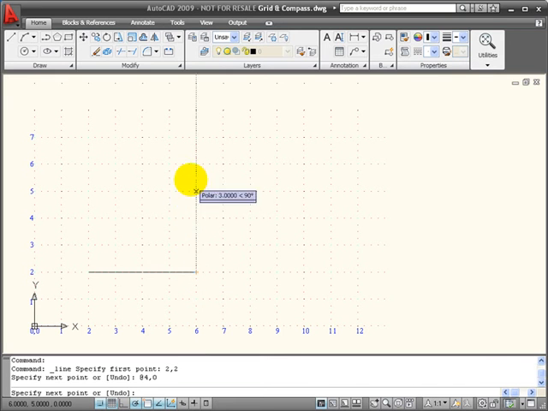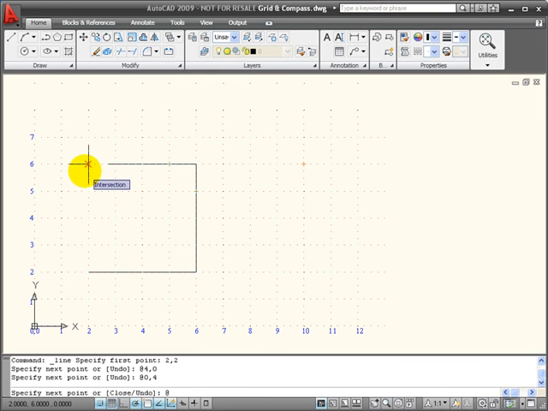For my next line, I want to move 4 units on the y and no units on the x. So I would say @ 0 units on the x, 4 units on the y, and I'm up at that point. Now you remember our Cartesian system, when we move to the right we had positive values, when we want to move to the left they're negative values. So if I say relative, that means relative to that point I want to move 4 units to the left on the x, so that would be a -4 on the x, and I want to move 0 on the y.